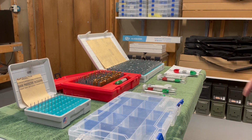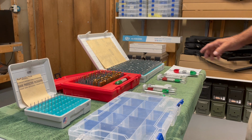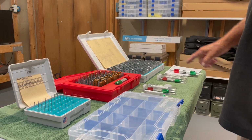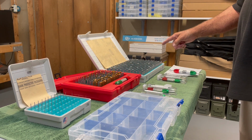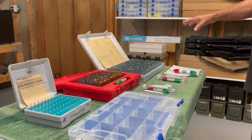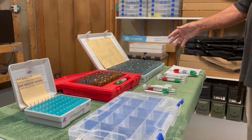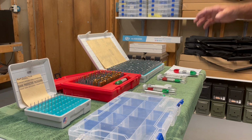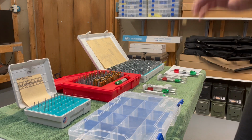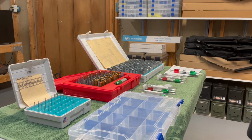The 3 sets I've got are the .011 to .060, .061 to .250, and .251 to .500. I would only recommend buying these 2 sets. Any of these pins you want, you just order them individually from McMaster-Carr. This is almost $400 for this set. When we move on up to the .501 to .750 and the .751 to 1 inch, you're talking thousands of dollars. All 3 of these sets are positives, so they would be considered a go gauge. They're perfectly fine for measuring the size of a hole.